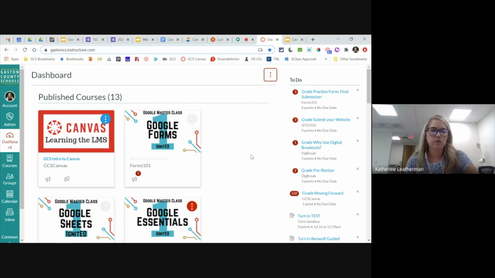But again, personal preference. Over on the right-hand side is your to-do list. As a teacher, this is pretty much going to be everything you have to grade, which is pretty nice. It can get a little overwhelming depending on how many assignments you have and how many courses. But it's just a nice little snapshot of the things that you need to do as a teacher, that you need to grade. I will say that, for this one, let's say I'm not ready to grade it yet.